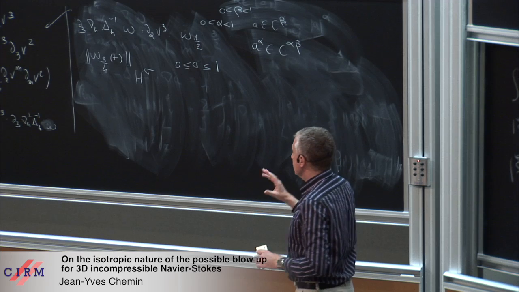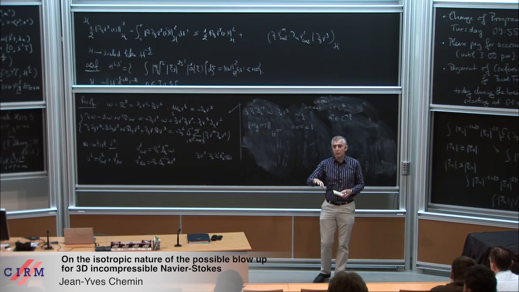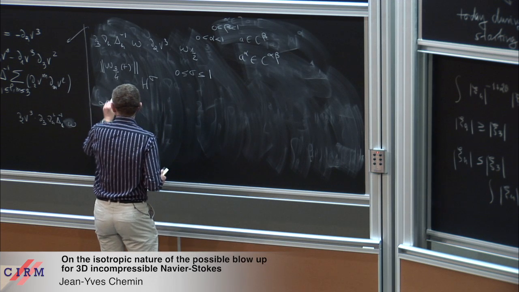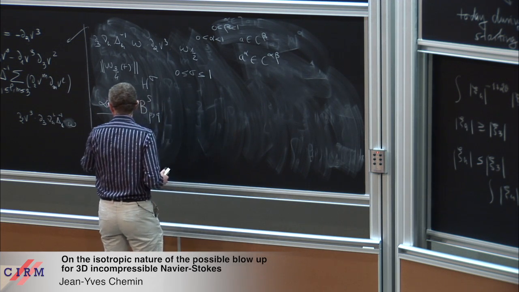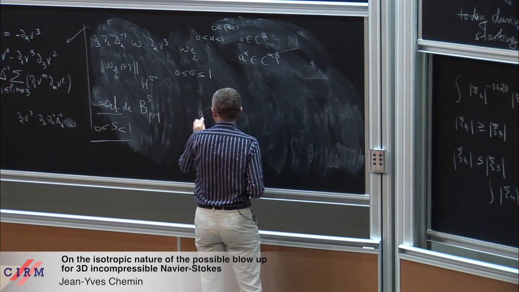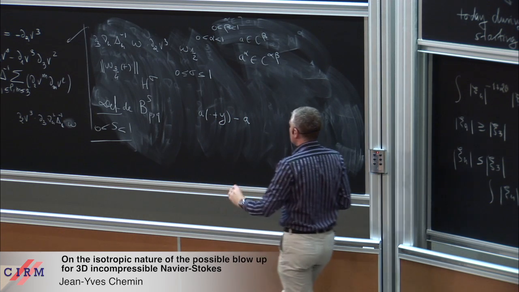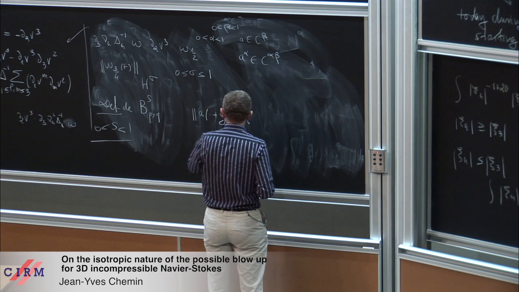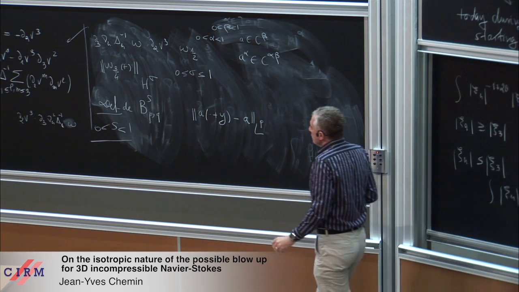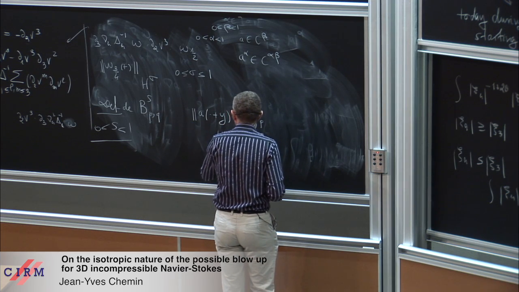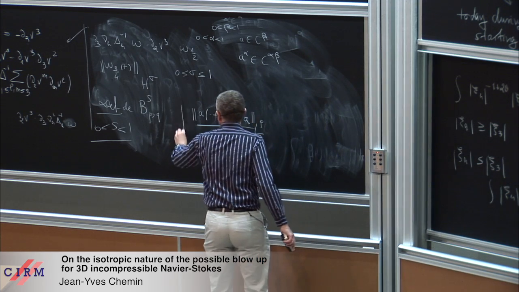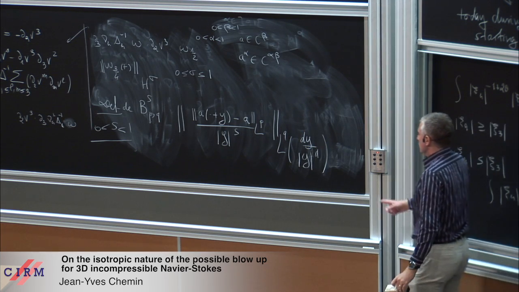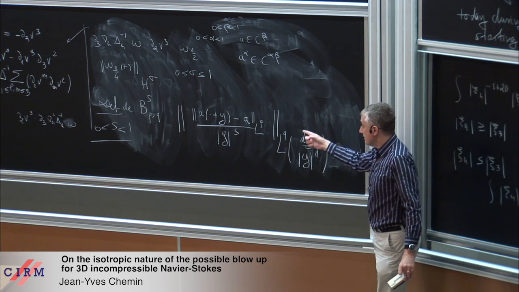Besov spaces, let me say something. You have different definitions. Yesterday we saw the definition with frequency and with the heat flow for negative regularity. But for positive regularity, you have a definition which is maybe more classical, an equivalent definition of B^s_{p,q} for s between 0 and 1. You have a, and you translate. You measure the difference between a and some translation of a, with the L^p norm. Regularity s means you divide by |y|^s. Then you take L^q for the measure dy over |y|^d, which is invariant under dilation.